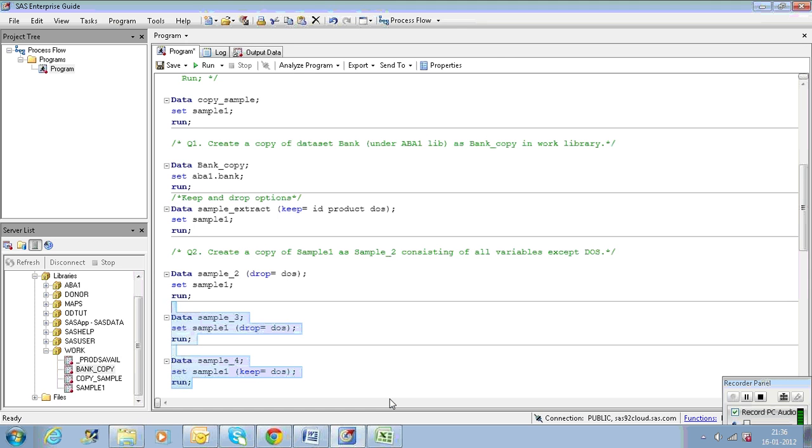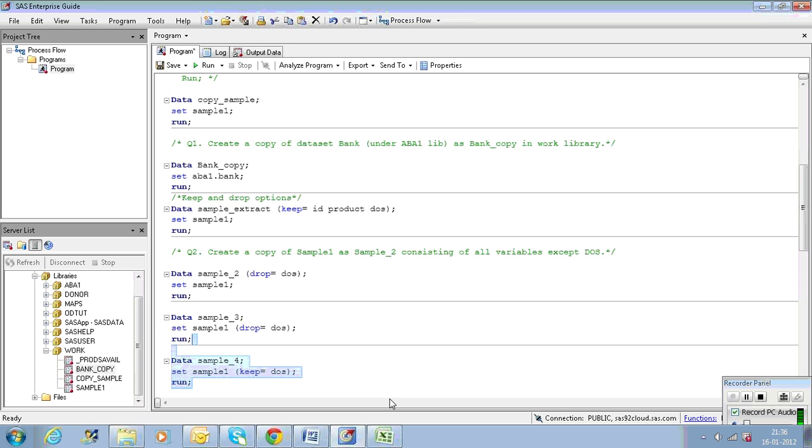Okay. So Steve, does it get executed? Looks like it did. Yes. So what happens is, you can use your drop and your keep options or statements in both the data statement as well as in the set statement, right? You will get the same result. So where is the difference? Can anybody think of it? I mean, think of how it is getting processed. Is there any difference at all even in processing? The result is the same. That is what we have seen just now.